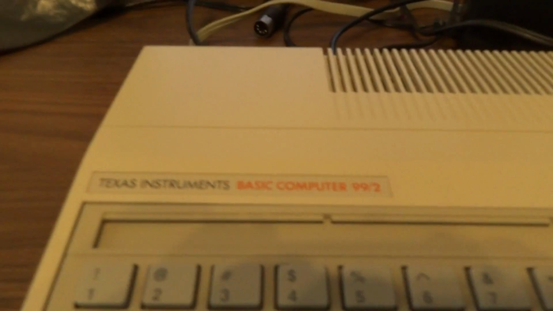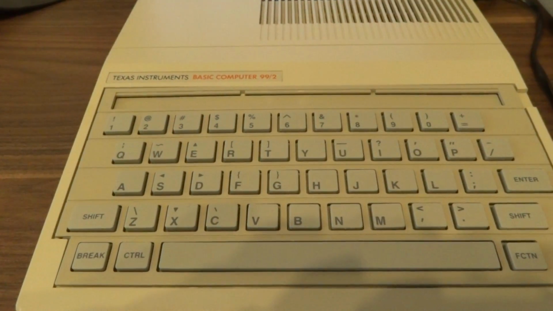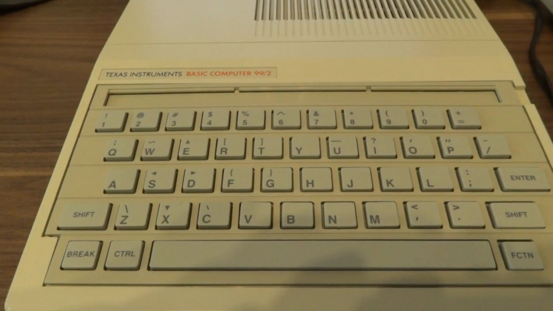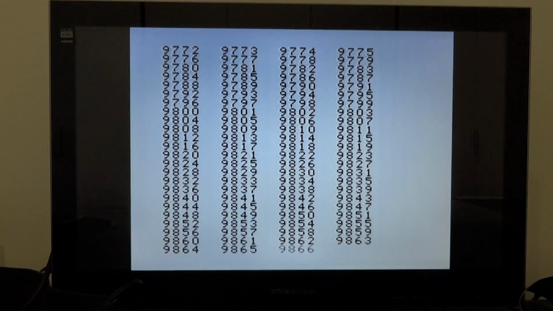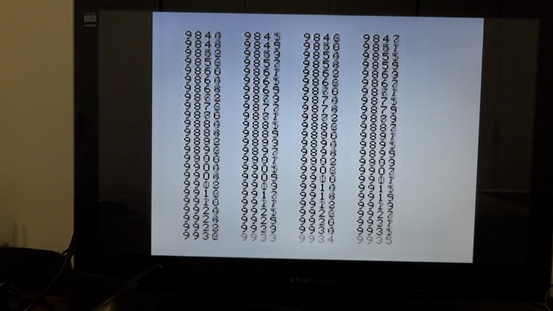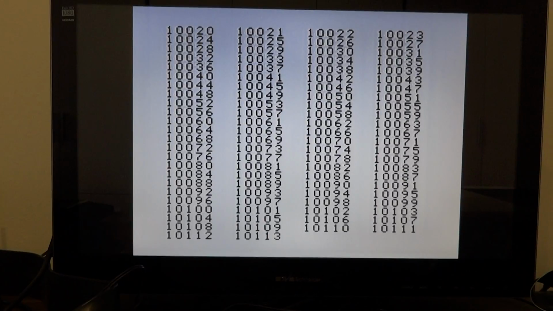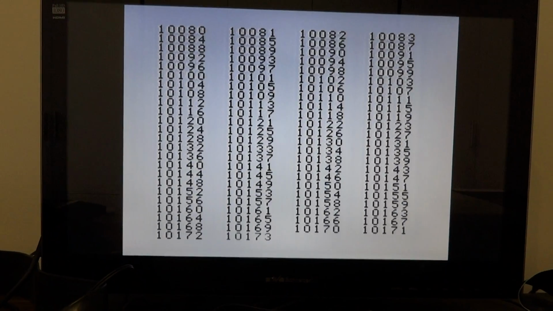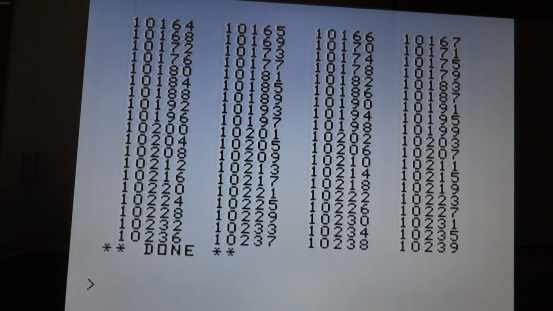I don't know if I've said that before, it was meant as the $99 machine. It didn't come with a joystick port, didn't come with sound, didn't come with speech. It has a black and white screen only. The resolution is the same as for the TI-99, so 32 columns, 24 lines, and there is even a bitmap mode. As far as I know, it's not accessible from BASIC unless you run some assembler peeks and pokes or a little program. The keyboard has 48 keys and we have something to do still.